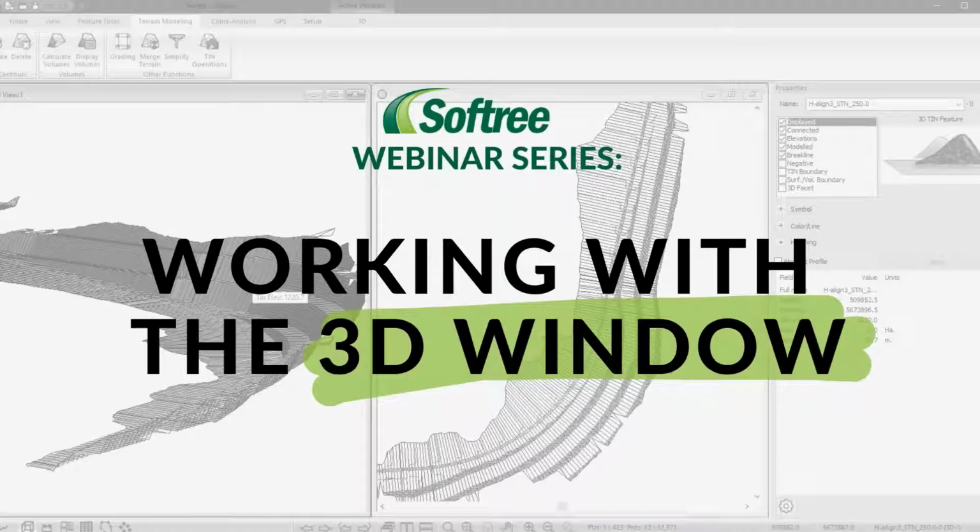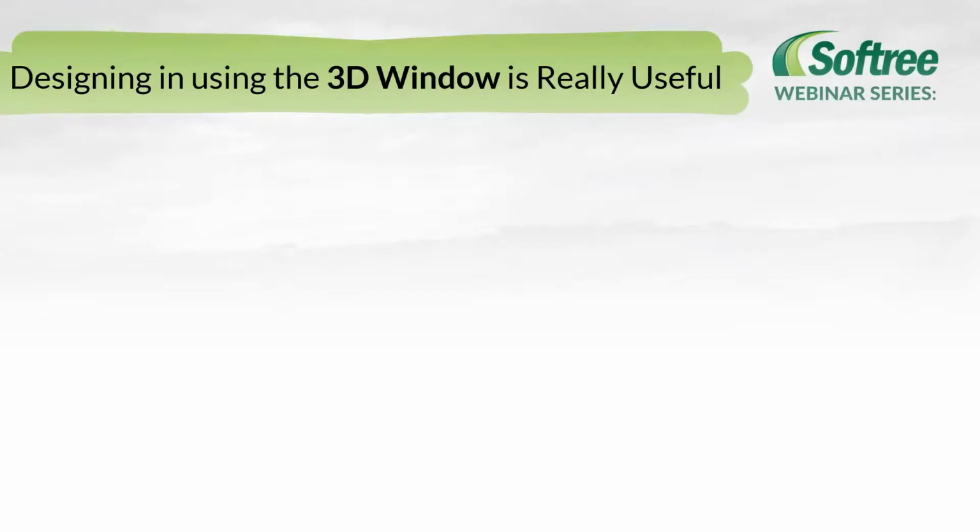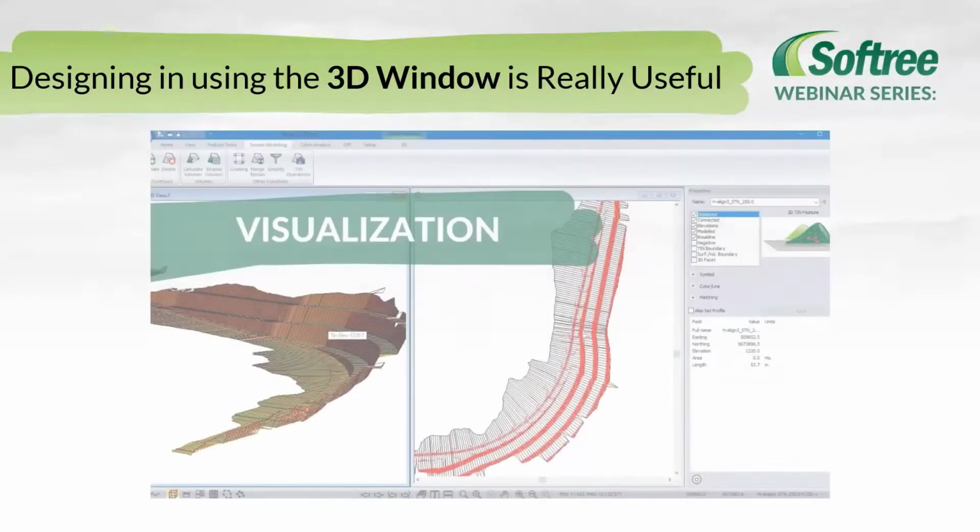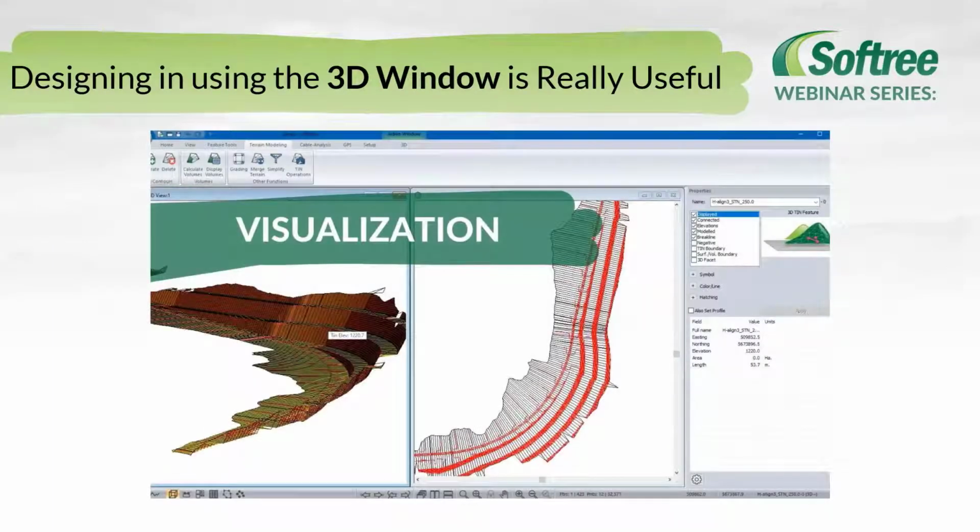So let's get started. The 3D window is actually a really useful window, in particular when it comes to visualization, helping you understand what your design is looking like. We've got just a couple screens here to show how it is useful. And then of course, I'm gonna pass it over to David Mills, who's with us today, and he's gonna be doing the lion's share of the heavy lifting in this webinar.